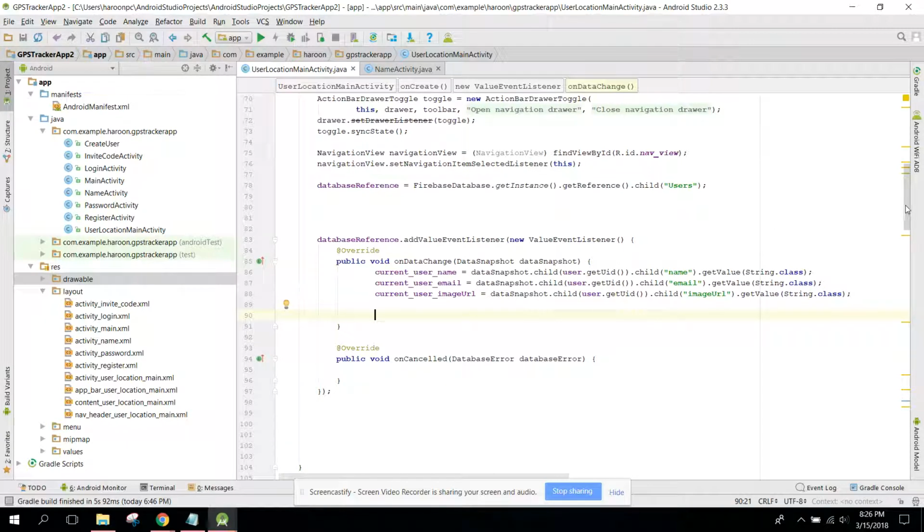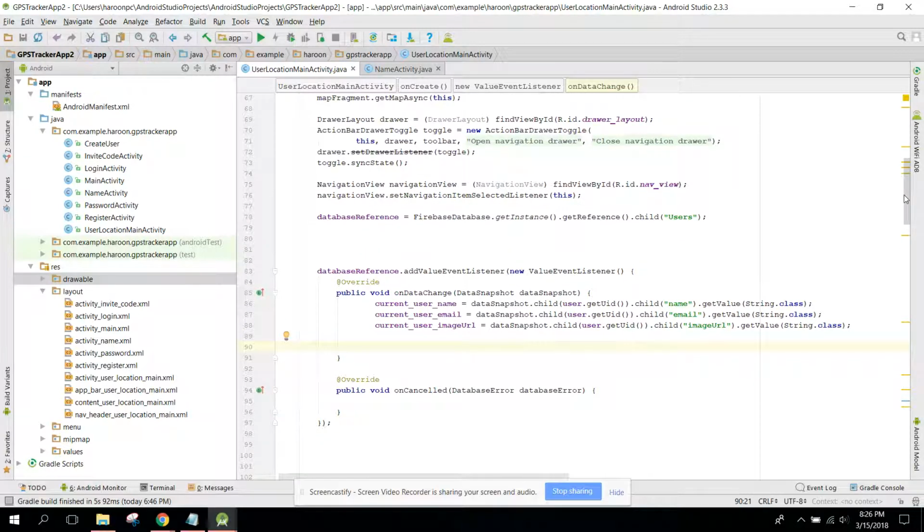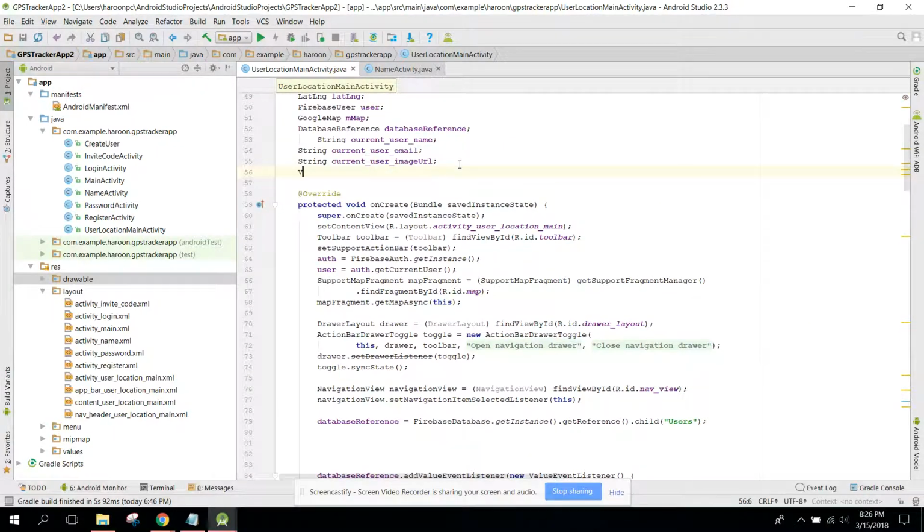So after that, here we can simply set these. So for that what we can do here, let's initialize a view.